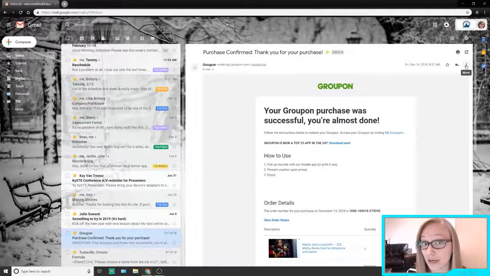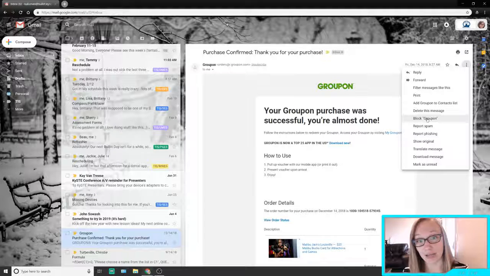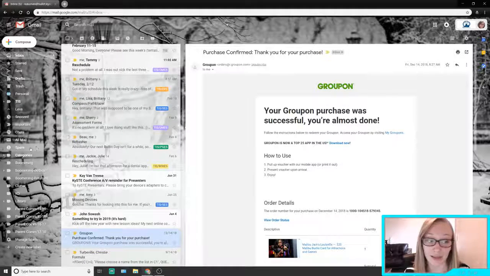If it's something that you didn't sign up for, something that you're not sure why you're receiving it, it doesn't look appropriate to you, anything that's a little more intense, then while you've got the email open, you can click on these three little dots to get a more menu, and then you can block that sender. So when you block them, it's going to take messages like this that you receive in the future and put them in your spam label. So again, that's over here. It's probably going to be under more, and there's your spam.